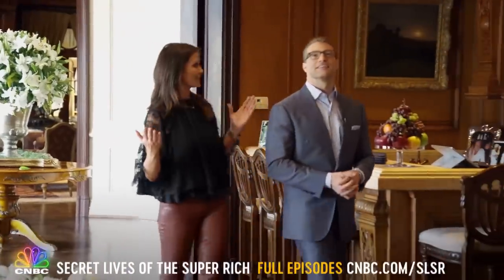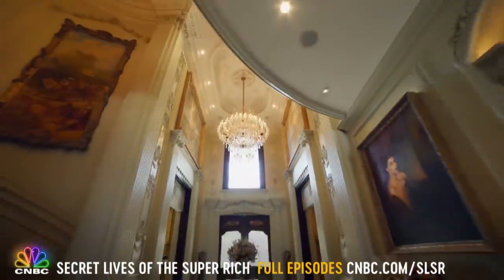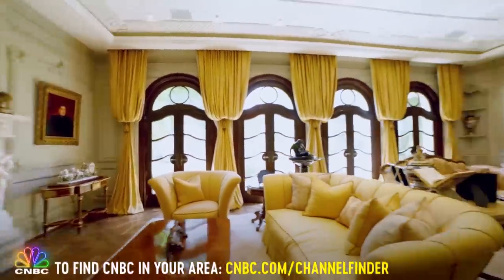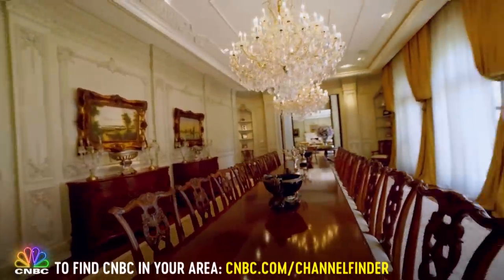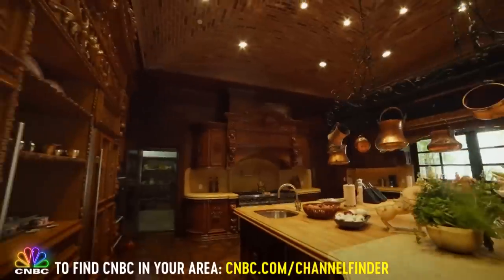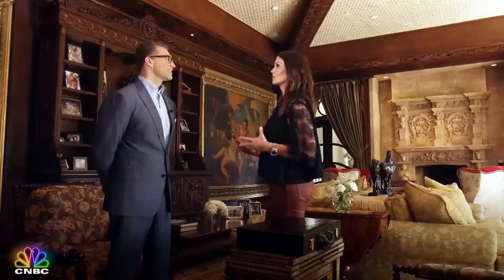These ceiling heights are like a castle. Mohammed and his real estate broker Stacey Guttola gave us the grand tour starting on the first floor, where you'll find a Parisian style sitting room, a formal dining room dripping in crystal, and not one but two family rooms off the colossal kitchen. The details of this house you won't find in any other home — you can tell it was built with love.